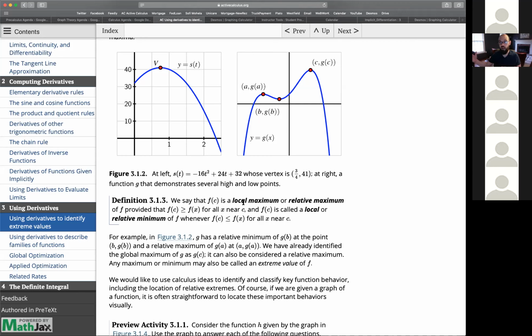But maybe in a different house, there's somebody better, right? So this is the idea of being locally the best. Everything that's close to you, and you get to define what close is, right? So anything that's close to you, you are there. But we don't want you to be the only person in that interval, right? So we want to make sure that there's other people in that interval.